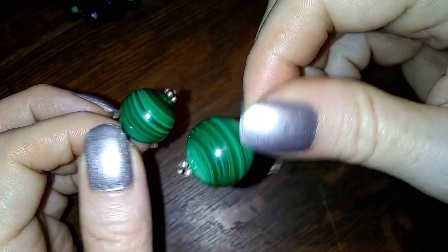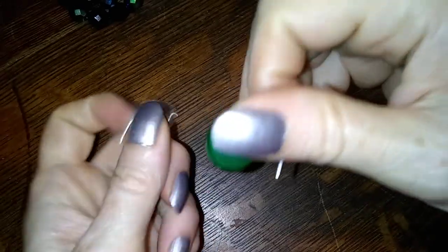I like rocks. Rocks like me, usually. But did you ever pick up a rock and it just makes your hand feel weird?